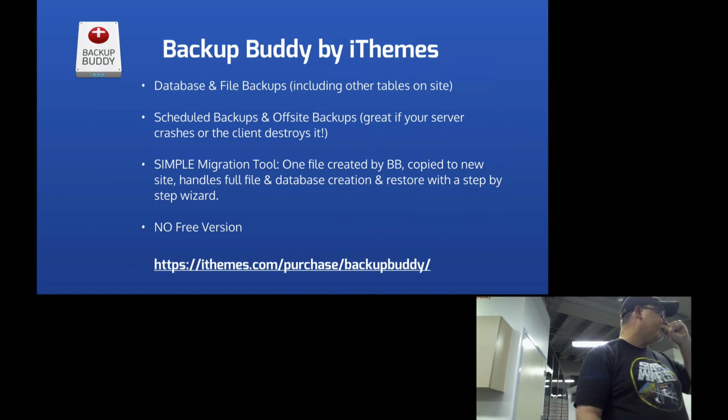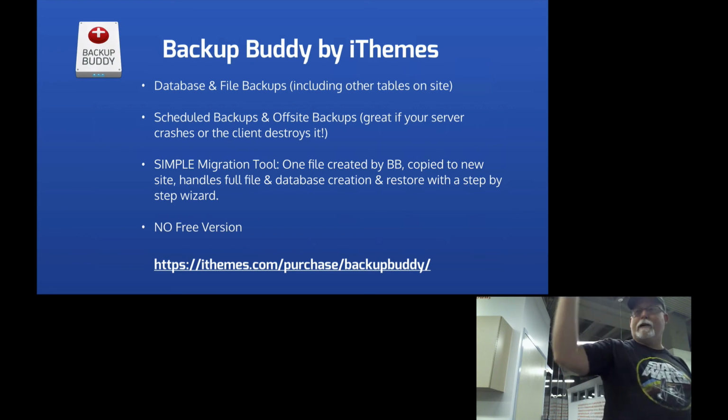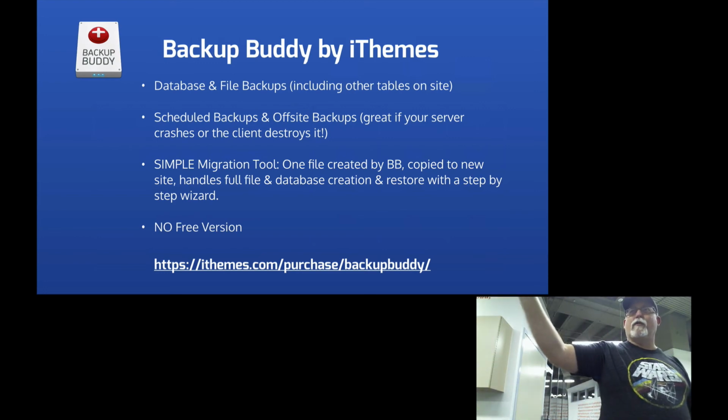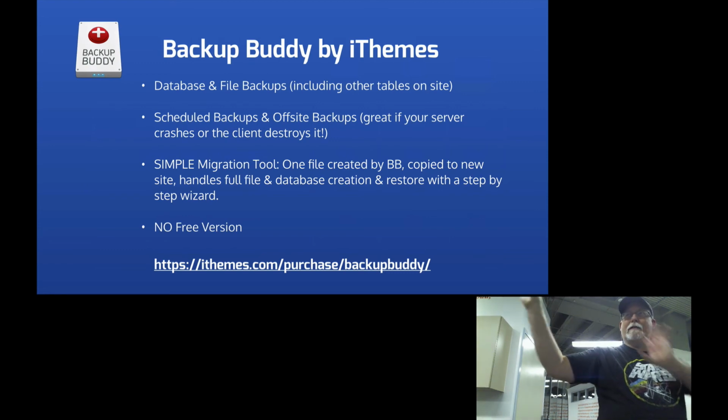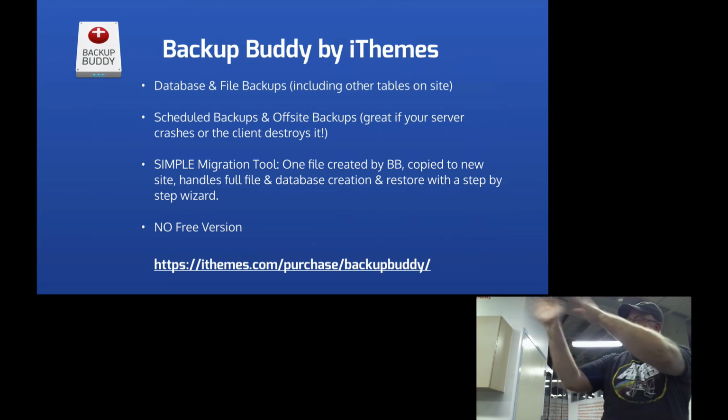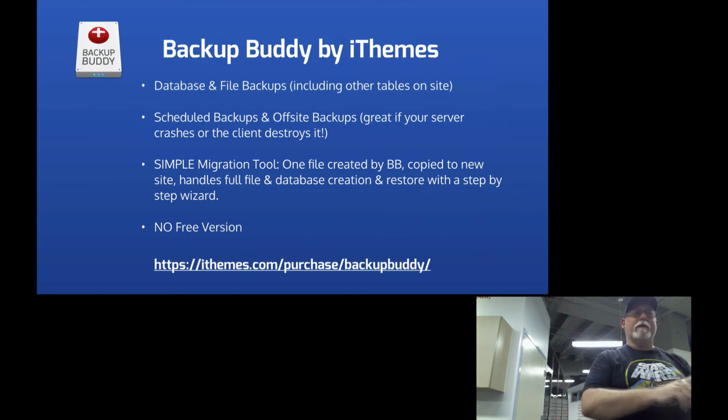That's important. They have a really simple migration tool. When you're inside Backup Buddy on the site that you're migrating, you can have it create a file called importbuddy.php. You drop that file into the new place where you're going to be putting WordPress. You go to the website, importbuddy.php. You put a password in over here, it puts it in over there, and it walks you through step by step, restoring the files, creating the database, merging and then searching and replacing, and everything.